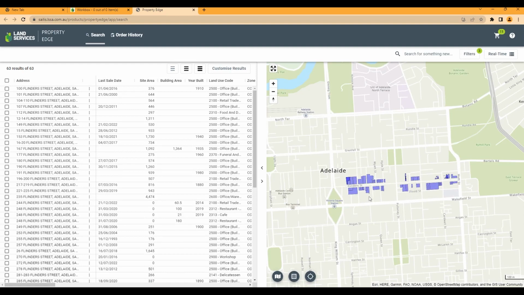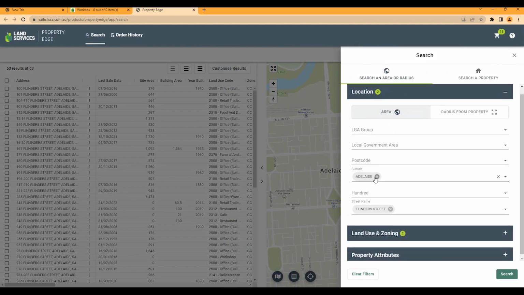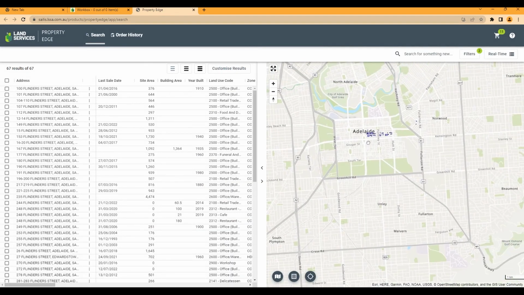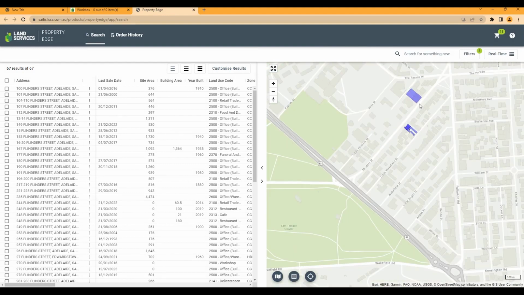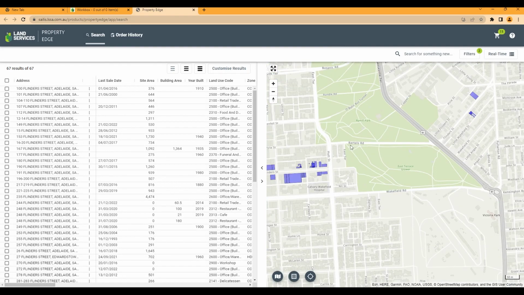As you can see, we have all the properties along Flinders Street that match our search criteria, but this isn't actually limited by suburb. So if I were to get rid of the suburb attribute, this search would go all the way as far as Flinders Street goes. And as you can see, it's even picked up some properties on Flinders Street out here.